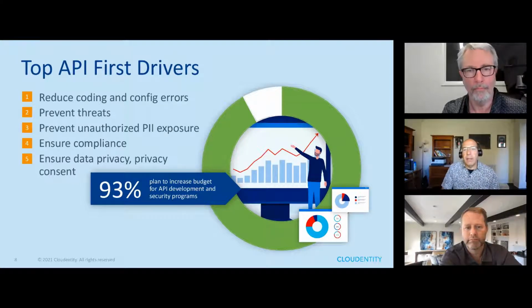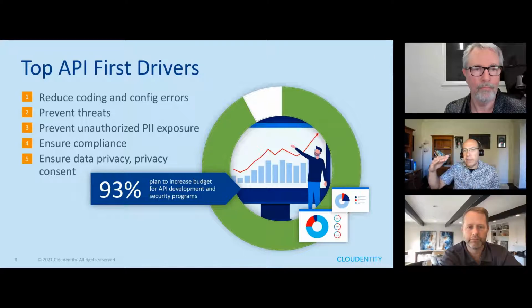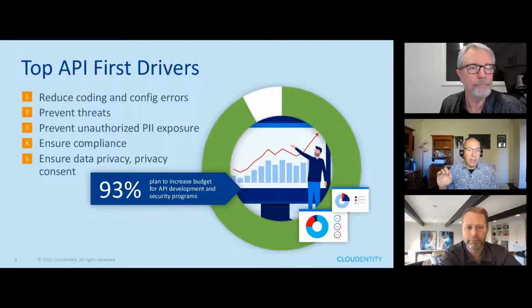And I think one key thing, the last point there around data privacy and privacy consent: where is that coming from? Well, it's coming from obviously regulatory controls and things that we've lived with, for instance, in financial services and healthcare for many, many years. But it's actually taken another layer now, right? Particularly in the financial services space, when you look at what's happening in Europe with open banking, right? And the need to get down to a very fine-grained authorization layer on the transaction, right?